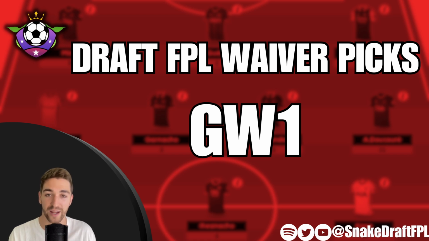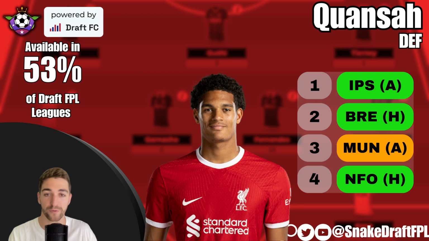Okay, let's get stuck into the picks then. First up, we've got Konsa of Liverpool. He is available in 53% of Draft FPL leagues. And as always, that information is powered by draftfc.co.uk.